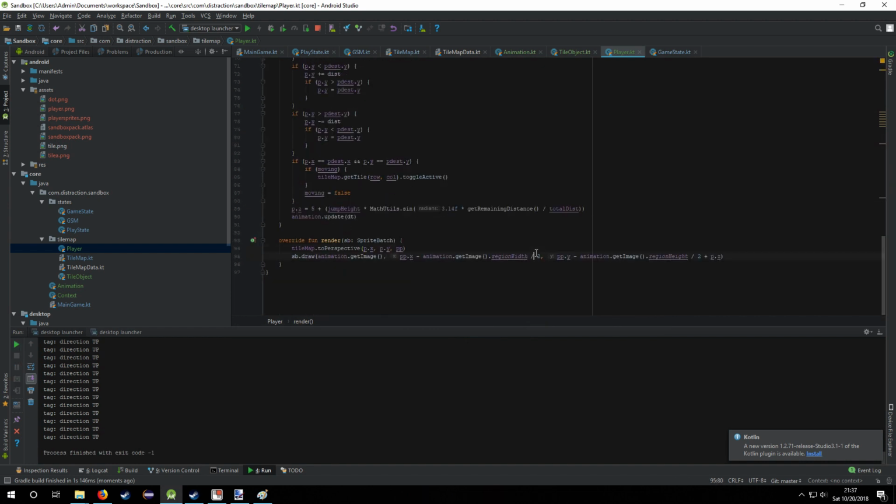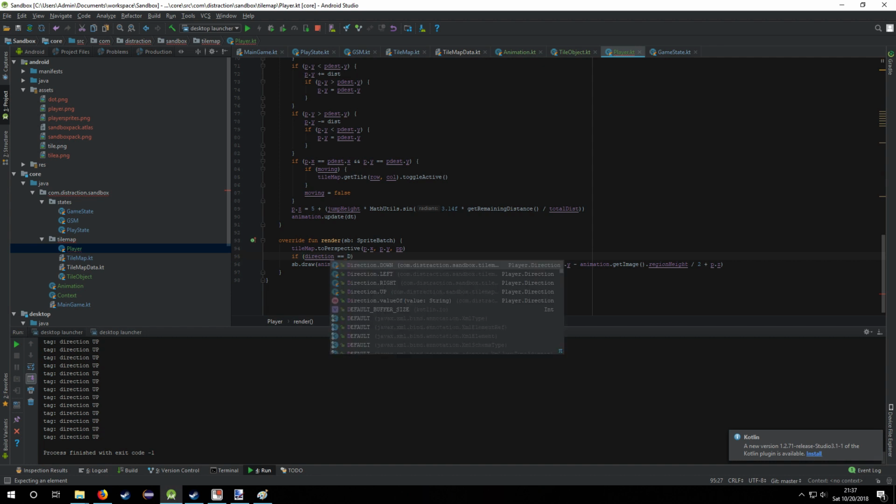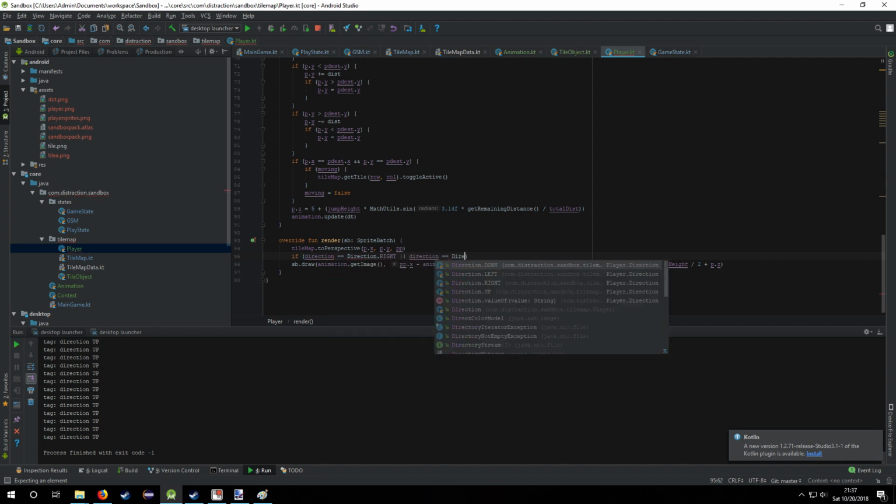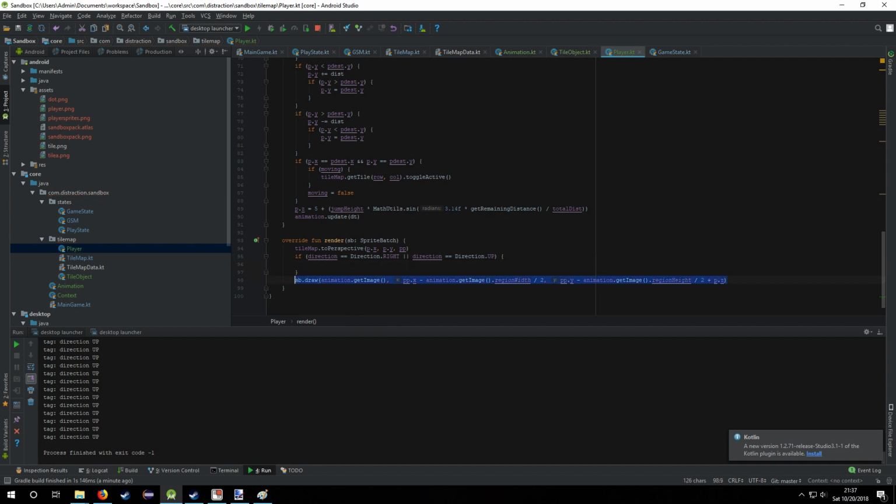So here I'm going to draw the mirror if direction is equal to direction right, or up. Then I'm going to draw it front ways, otherwise I'm going to draw it the other way, mirrored.